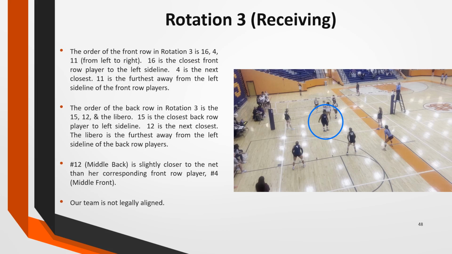So what I would recommend is, I may not call this first one, but as soon as this is over, I'm going to let the players and the coach know that this has happened, and that if it happens again, I may have to call it. And usually teams are good with that and they would be quick to fix it. But by the letter of the law, our team in rotation 3 in this particular image are not legally aligned.